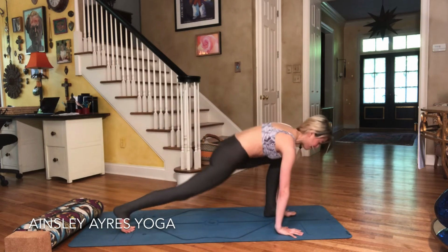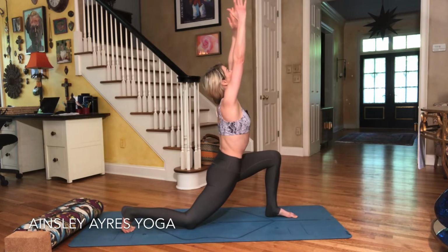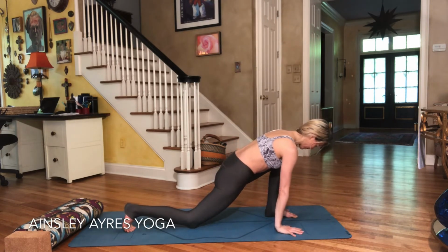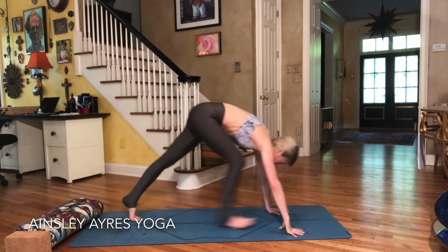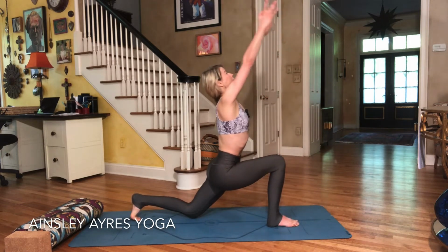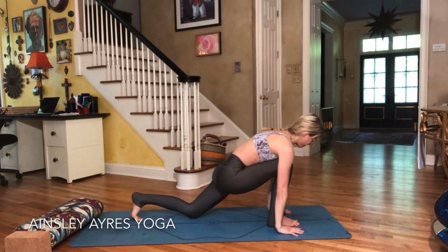Exhale, step the left foot forward. Moving with the breath here. Inhale, lift up, low lunge. Exhale, hands down, squeeze inner thighs. Inhale, down dog, stomach in. Exhale, right foot forward, left knee down. Inhale, point tailbone down, lift hard up. Exhale, hands to the mat.